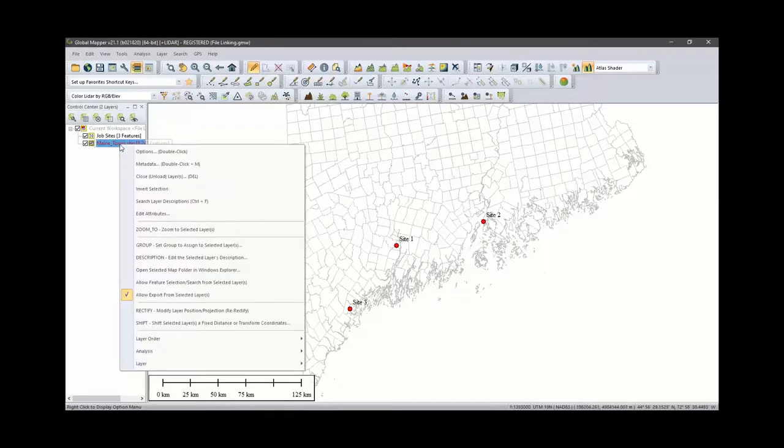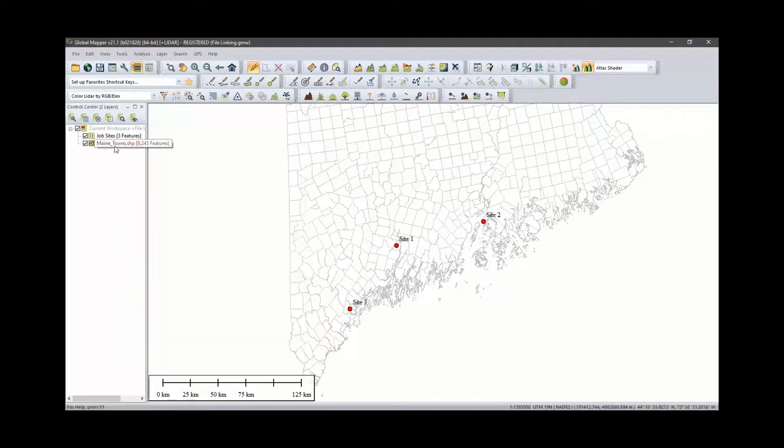The way I did that, quick right click, allow feature selection, and this can be applied to any vector layer, is checked by default. I just simply unchecked it. And by unchecking it, it colors it red to denote that it's not selectable and means I don't interact with it. In other words, I can select my points very easily without worrying about selecting something underneath. So that's a kind of peripheral tip and trick. Let's take a look at hyperlinking.